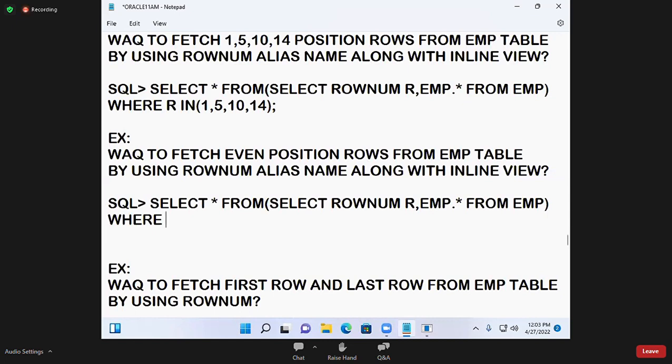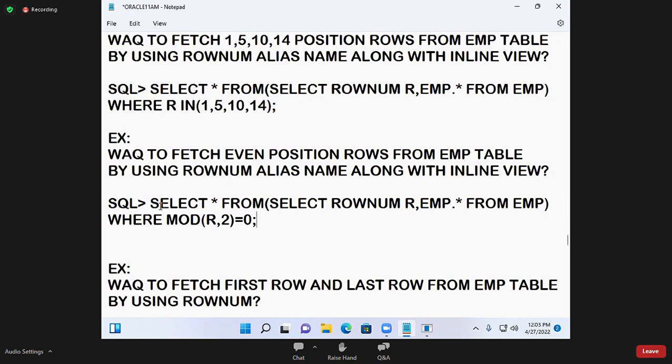Check out, is there any function we discussed? An even-related function? Which function? The MOD function. Can you remember? Okay, so can I use the MOD function here? Can I use it like this: MOD of r comma 2 is equals to 0. 0 means even positions, 1 means odd positions. So the MOD function, understand now?